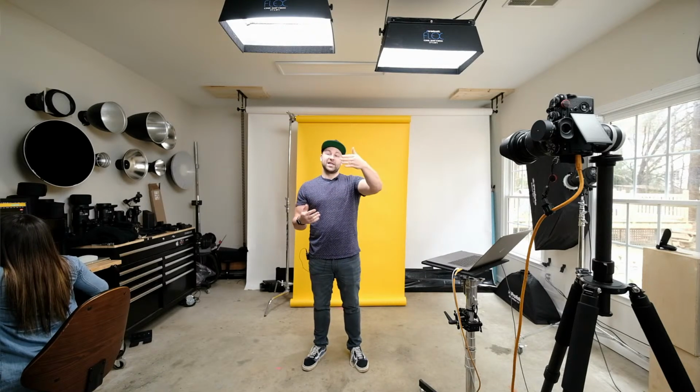That way, when the light hits your subject, it is still falling off much slower to the background, and you have relatively the same exposure on your subject and the background. So get the light further away from your subject if you're trying to light the background and the subject evenly. Also get the subject closer to the background. Light further away from the background, subject closer to the background, and you'll start to even that out. So that's what we're doing.